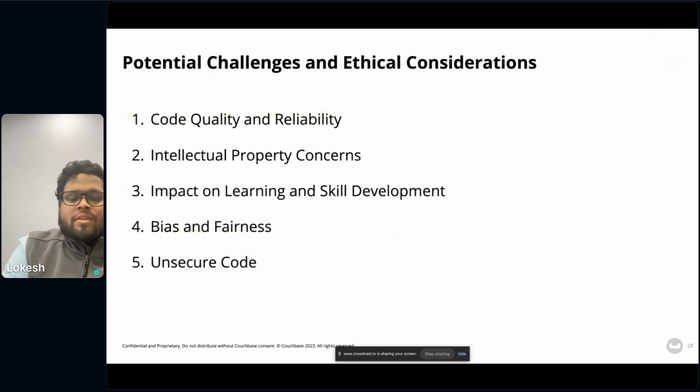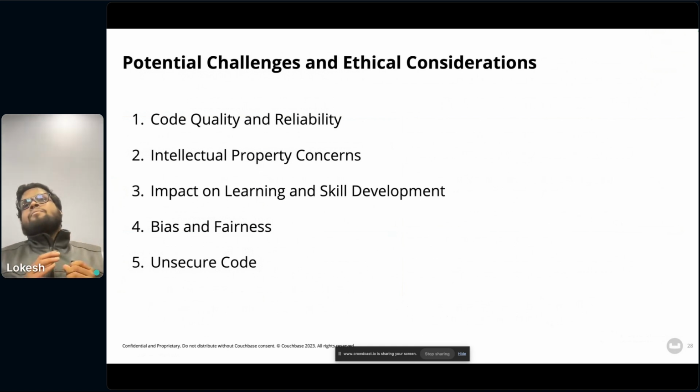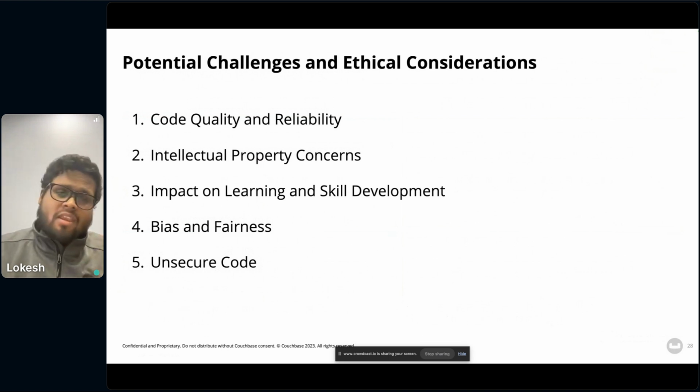However, with AI comes a lot more challenges and a lot more ethical considerations. You cannot completely rely on the code quality, because these LLM models tend to hallucinate. And by hallucination, what I mean is they will try to formulate new stuff out of thin air. This is where it's on us, the developers, to check that whatever they are writing is correct.